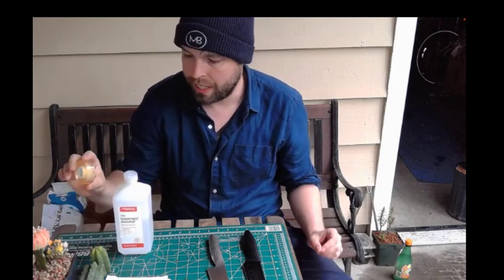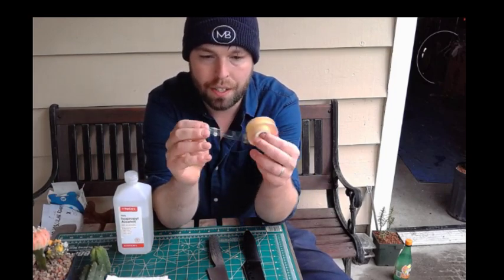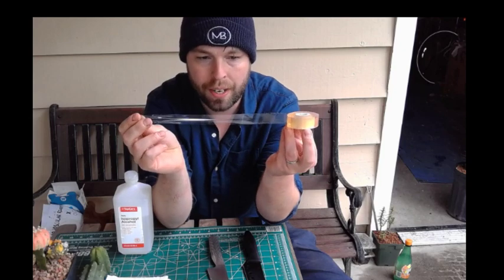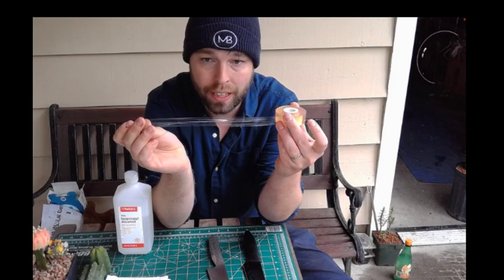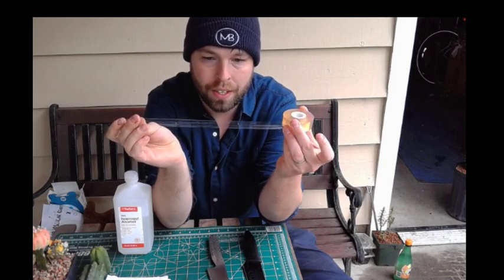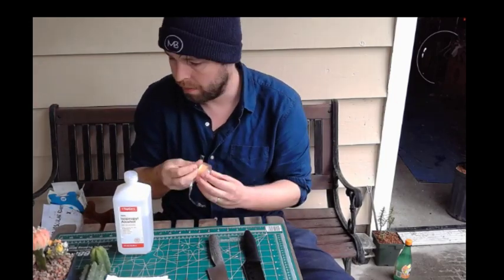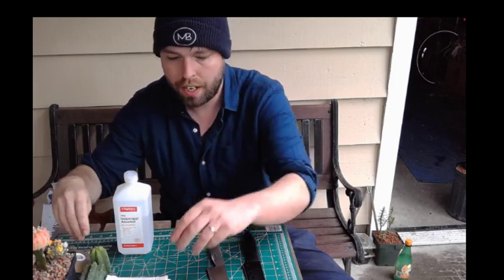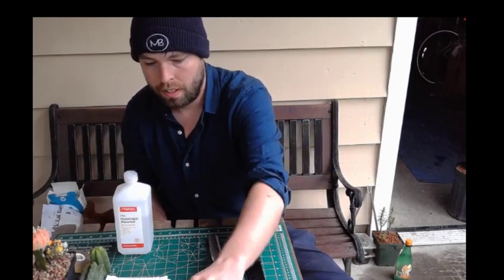You need something to attach the scion to the rootstock with. I use this grafting tape. It's $2 or $3 on Amazon. It's about the same as 4 layers of saran wrap in strength. So it's just like saran wrap, but a little bit stronger. And I use a knife sharpener to make sure my blades are razor sharp.